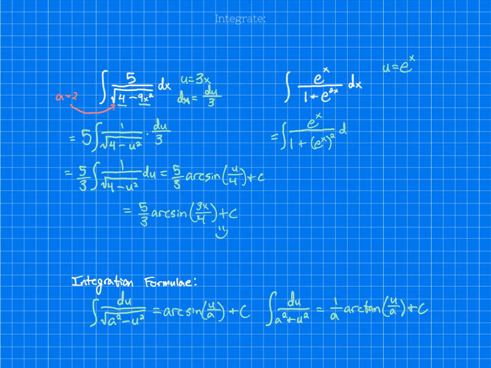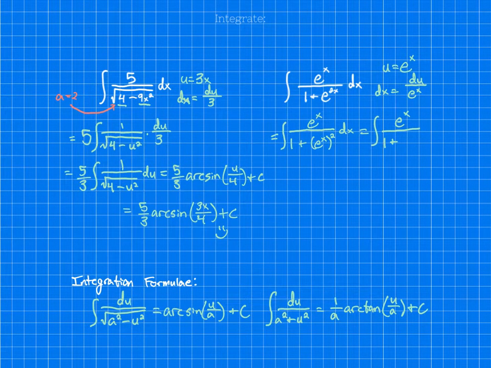E to the 2x is the same as e to the x squared. And that's a pattern that I recognize, that once you learn to recognize, you can exploit over and over again in problems like this. E to the x has some very clever ways to hide exponent rules in it, and this is what we're doing. Okay, so let's proceed with the u substitution. If u is e to the x, then that means dx is equal to du divided by e to the x. And we can make our u substitution then here. There's no number to pull outside, so we just have e to the x over 1 plus.